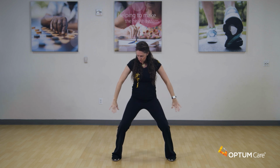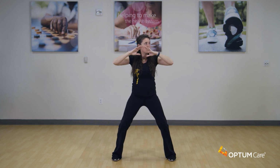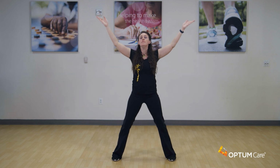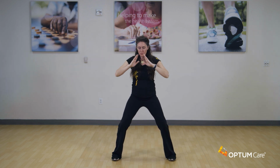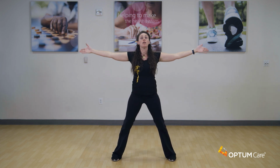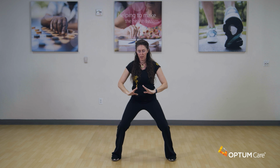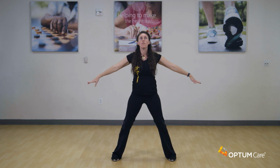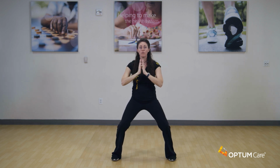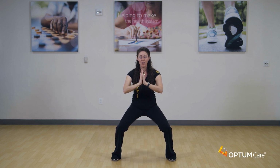Release the hands. I can just circle the arms, inhale, and exhale, bring it down. Again, inhale, circling up, and exhale down. So I'm getting those legs a little bit warmer, and I'm checking if I'm feeling discomfort in the knee at all or the ankle. I'm probably not going to go as deep down, okay? So I don't need to be really low for the benefits of this posture. And we come down, we hold for 5, 4, 3, 2, 1, and stand.